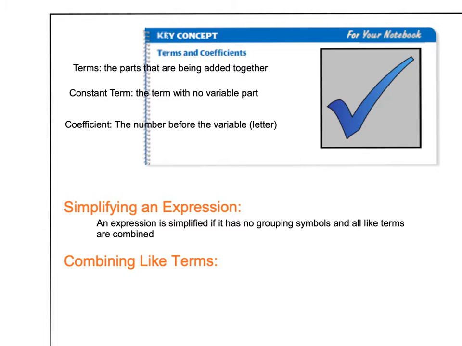Combining like terms is a nice little task that you should be used to, and when we are asking you to combine like terms, that means you need to add or subtract terms with the same variable part. So there's that definition for you right there. Combining like terms means you're going to add or subtract terms with the same variable part, and we will work with some practice problems on that.